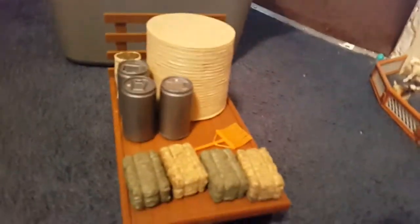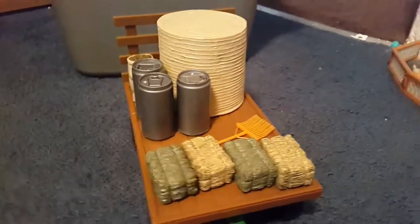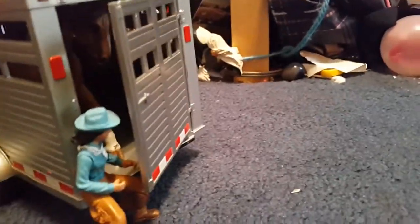Here is Tim, and Tim is feeding the horses with all this feeding stuff and the gray bins — there's just some grain. And then over here is Charles, and Charles is unloading Prints, who is just coming back from a ride. As you can see, there's the saddle and stuff.